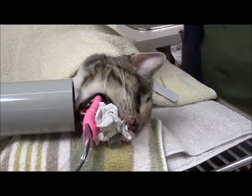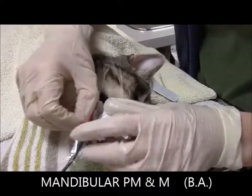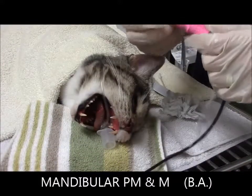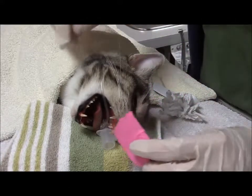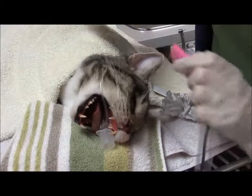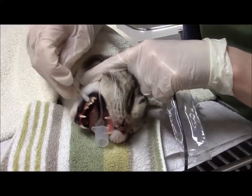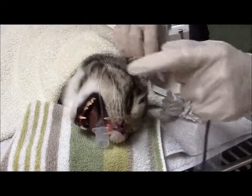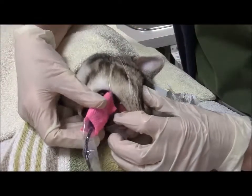So the next one in line that I want to do leaves me just with these mandibular premolars and molars. This is generally an area that I would use parallel technique, because these sensors are bulky, it makes film placement difficult. So with a parallel technique, I'll for sure get the last molar and I'll likely get the fourth premolar, but the third premolar is the tooth that I'm likely going to cut off. So what I recommend is doing a bisecting angle on that area.